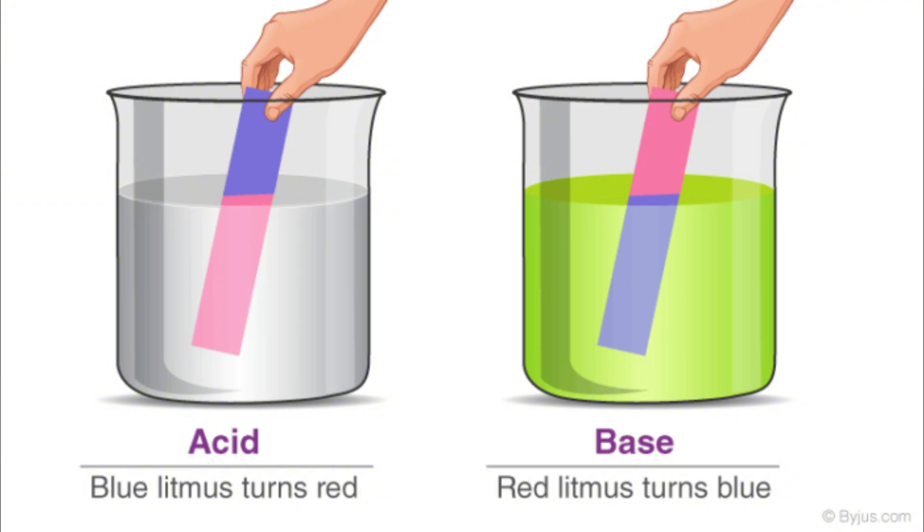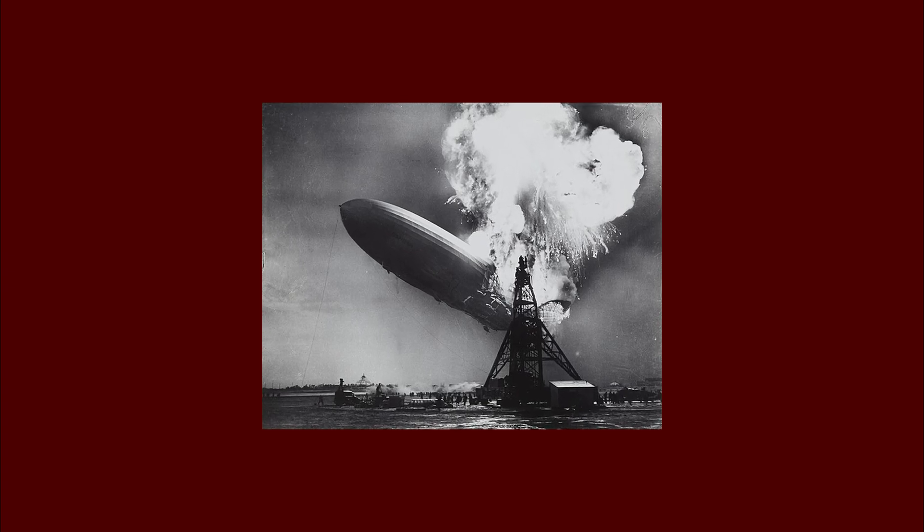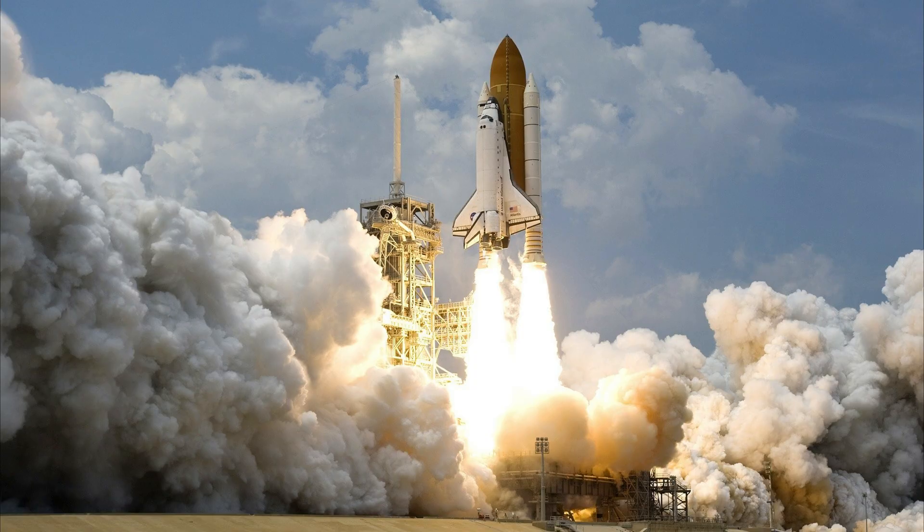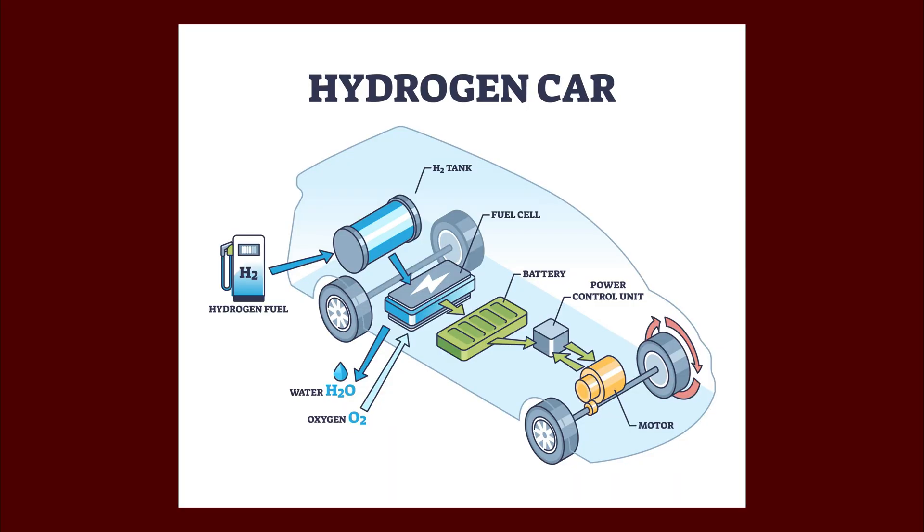It's also highly flammable and responsible for one of the deadliest airship disasters in history. While hydrogen has caused terrible disasters, its power is often used in rocket fuel, as it combusts very quickly and efficiently while weighing much less than oil. Due to its clean and efficient reaction with oxygen, it can also be utilized for energy capture, making it a much safer alternative to car batteries.